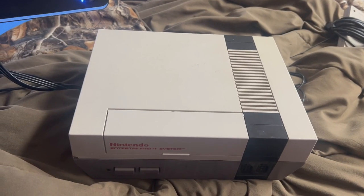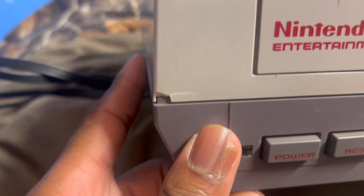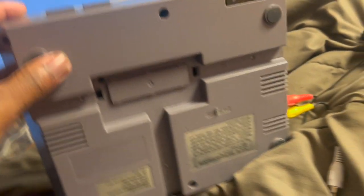What is up guys, Jim Flickesy here with a new video. Today we'll be cleaning a NES system that I just bought. It has a few issues - let me show you guys. It's missing a top piece under there, it's missing half of the feet, and it's a little dirty in the vents.